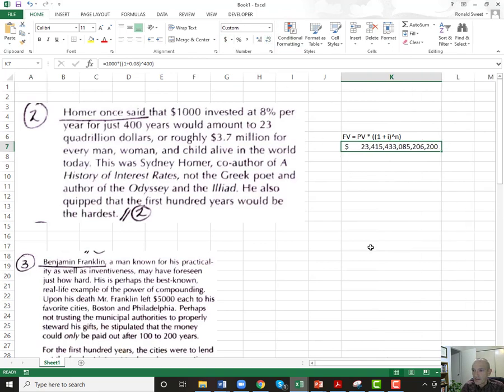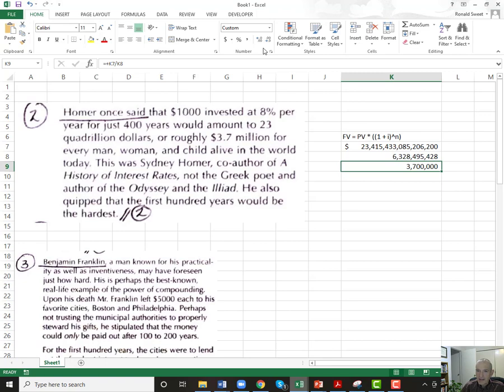And you put that amount in there, and you get 23. I don't know if that's a quadrillion or not, but there's hundreds, thousands, millions, billions, trillions. So maybe quadrillion comes next. I don't know what the world population was back then, but somewhere around 6.3 billion people. Wow, there's something wrong with my math here, or something wrong with his math. He has some math errors in a couple of his. So that's 3,700,000. So this one he had right. There's a later one I'll show you where he actually has a math error. Here I had a math error. So at the time he wrote this, there were about 6.3 billion people in the world. And so you take that 23 quadrillion divided by the population, you get $3.7 million per person.